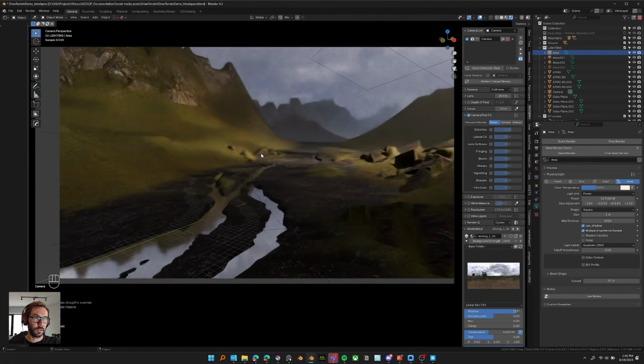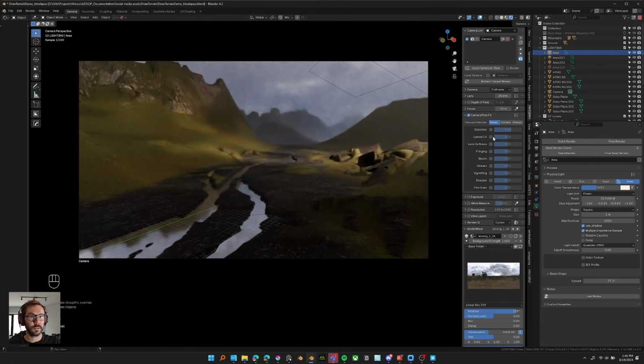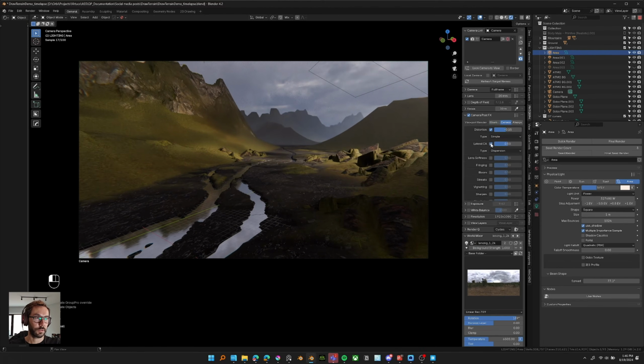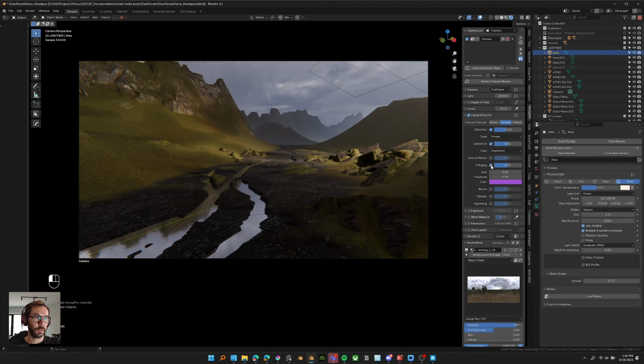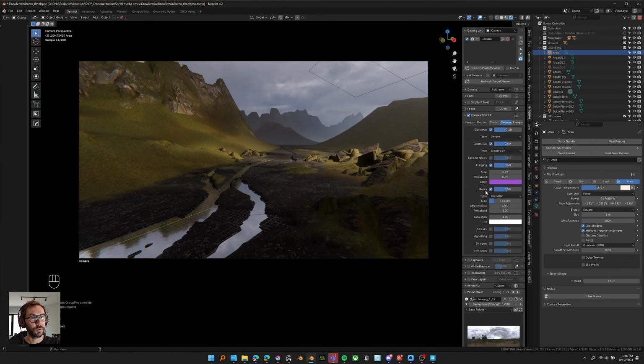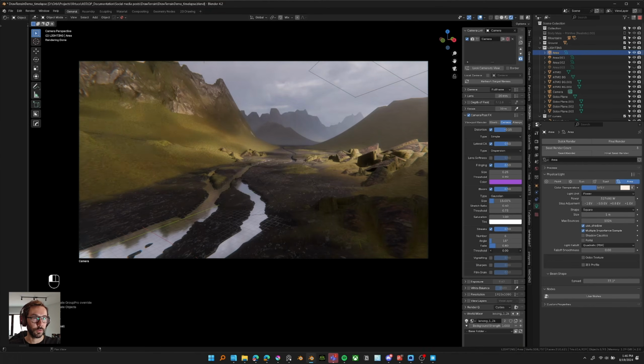Playing a bit with the post effects that Photographer has, adding a bit of lens distortion, chromatic aberration, fringing, bloom, depending on your scene. In this case there is not too much contrast or very hot spots, so it doesn't affect that much. But a bit of bloom, vignetting and film grain. It's probably better to put the film grain into Photoshop or Krita or Clip Studio Paint, depending on what you use. But in this case I just wanted to push as much as I could in Blender.